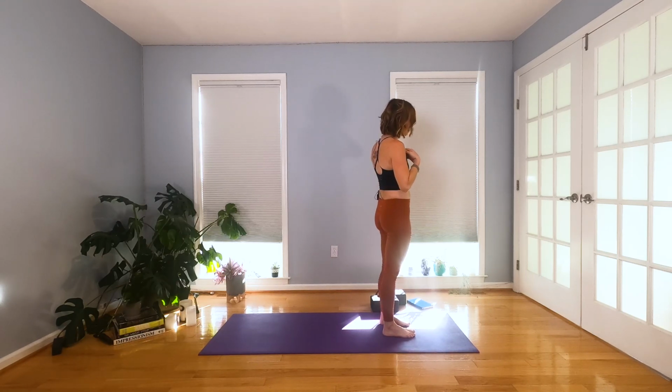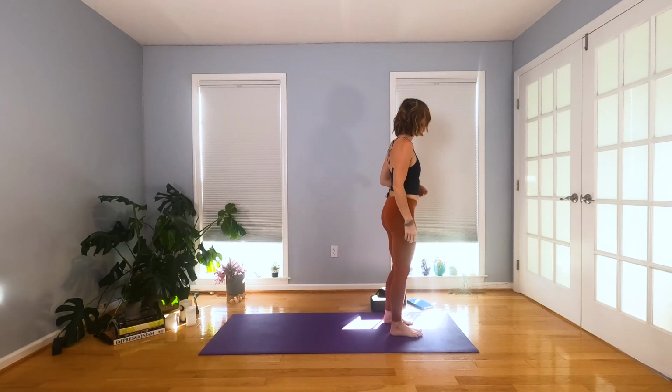Okay, so King Dancer. Here it is. Shift your weight onto your right foot. You're gonna bend this left knee, and before we go into the open version of this pose, we're gonna stay in the quad stretchy version. So maybe I'll spin around. So you're gonna shift your weight onto your right foot, and you're gonna bend this left knee.